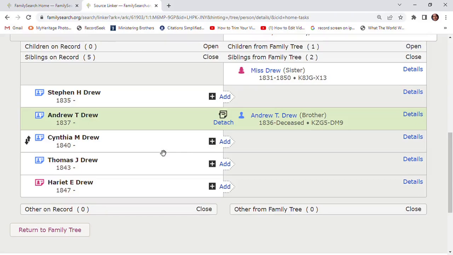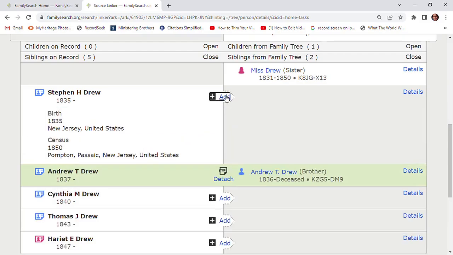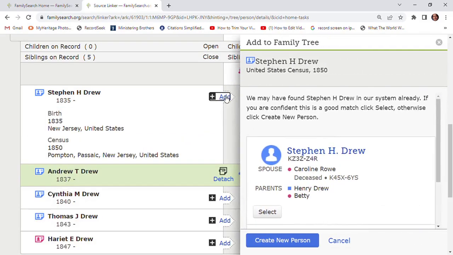We will now click on the word add that is next to the first sibling. A pop-up window now appears telling us that FamilySearch has found some possible matches. Looking at the top match, we see that we can be confident that this is a good match because the names of parents match. Here we see the names of the parents, Henry, Drew, and Betty.